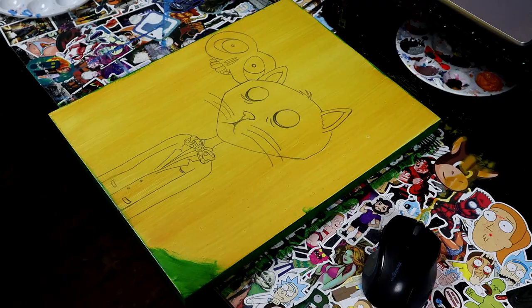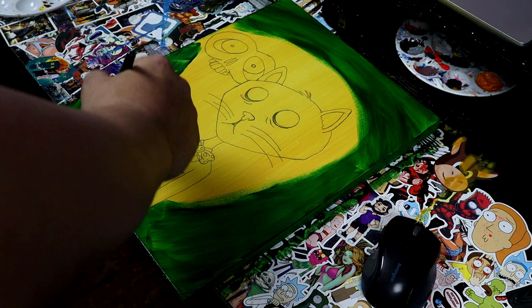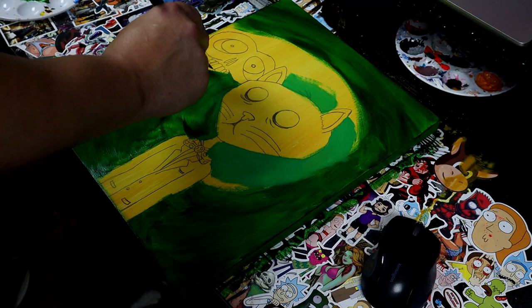For the background, I want all of these layers of green to ripple on top of each other, creating a glowing effect from behind the cat. When applying the background, I'm working back and forth from the edges in a circular motion.